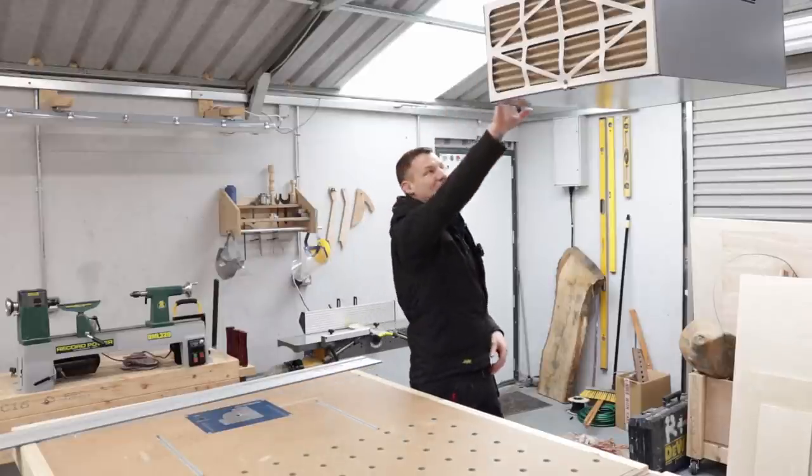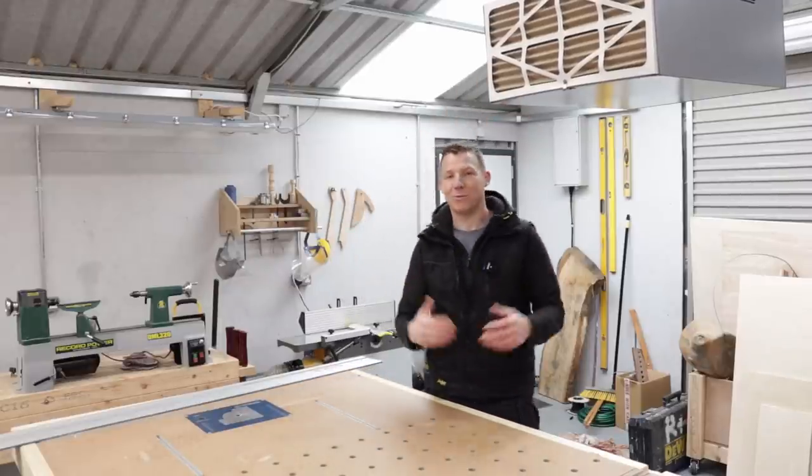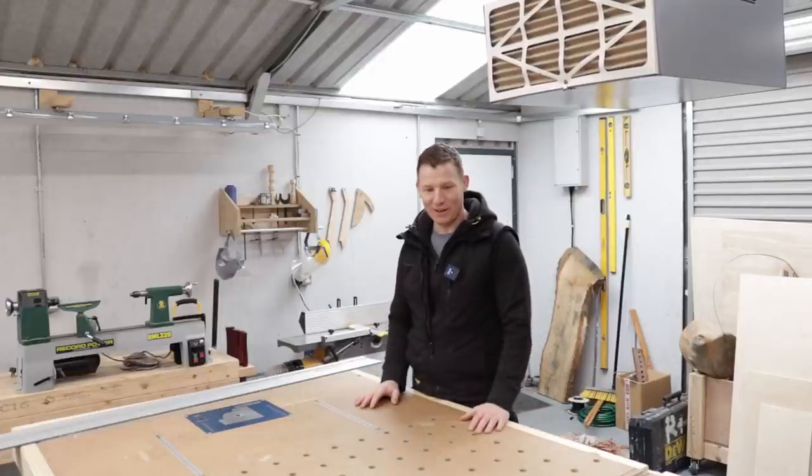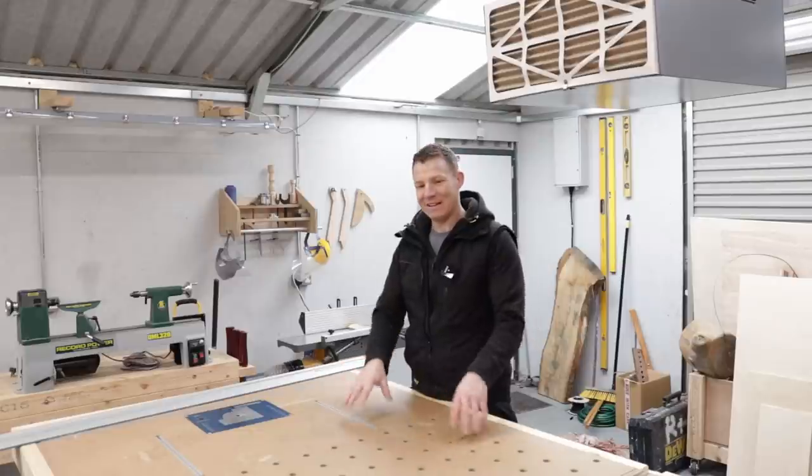And in conjunction with this guy, which is doing an absolutely fantastic job, it helps really keep the air in here clean, and health is wealth at the end of the day. And saving time is also paramount at the minute. So that's the issues with the MFT table.